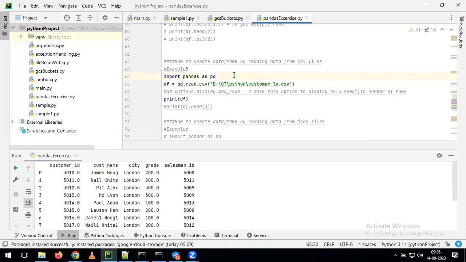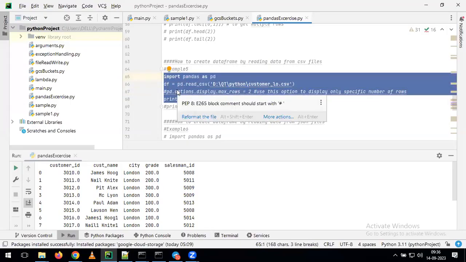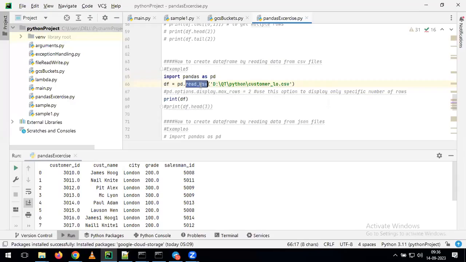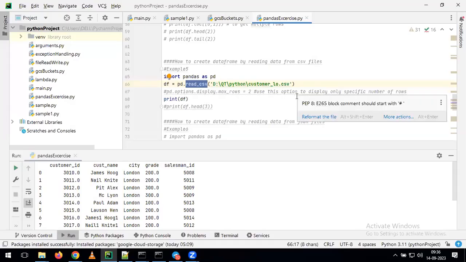In the real time, what we are going to do? We are going to work on the files. But instead of discussing the topics directly on top of the file, first we discussed dictionary, we got some understanding. Then we discussed series by using the list. With that, you got some understanding. Now we are discussing how to read the data from the file, and on top of that, how we can create the data frame. But if you observe here, is there any complex activity? In the Pandas, they are making everything very, very simple. The only thing is we are going to use the method called read_csv. With the help of this method, you can read the data from the CSV file.